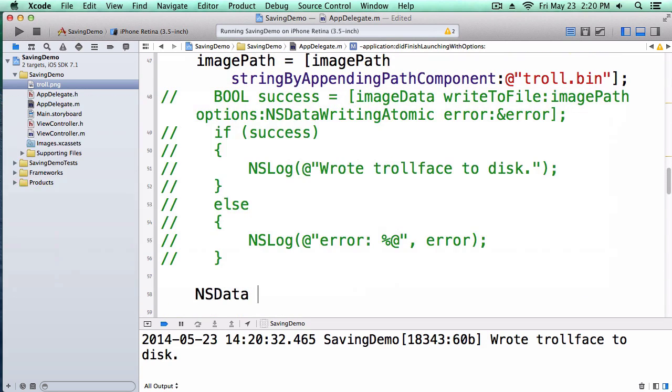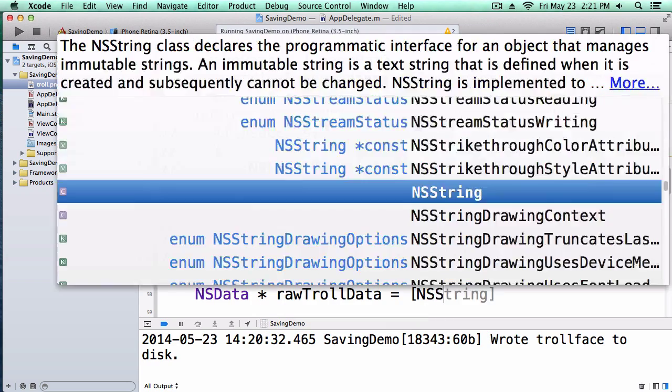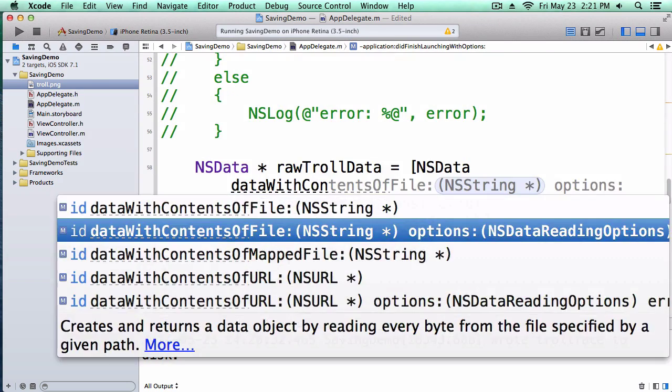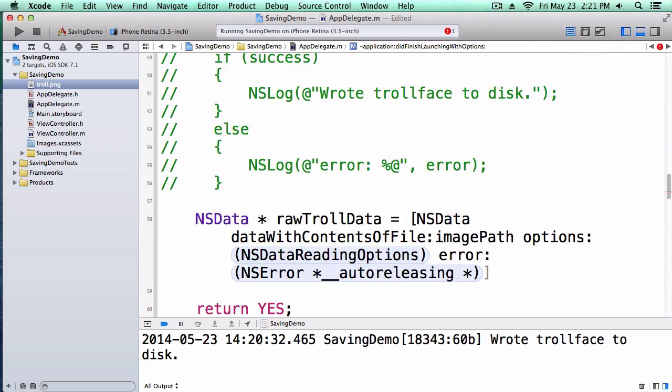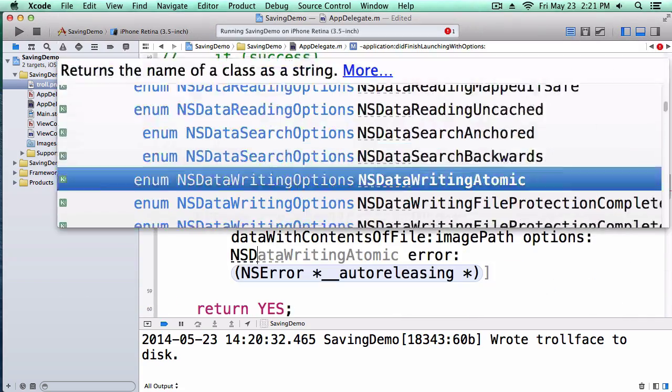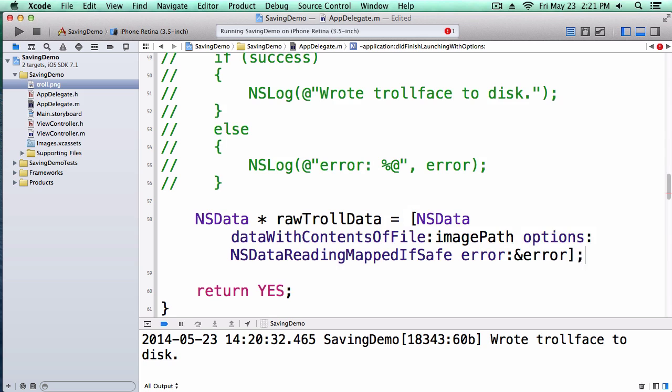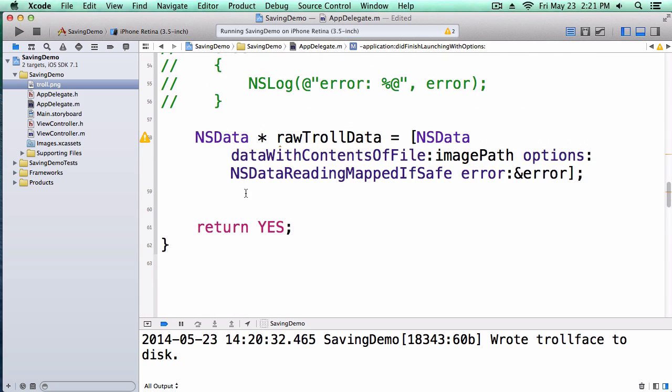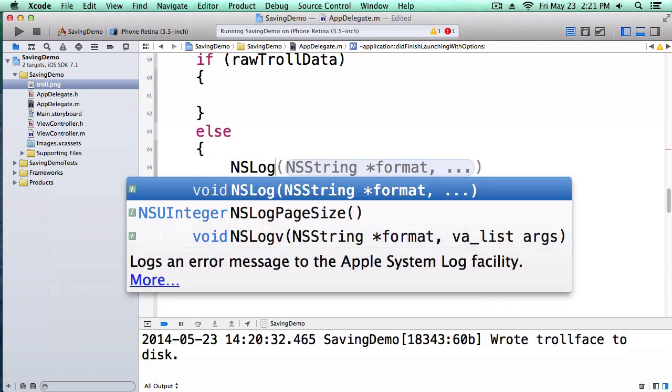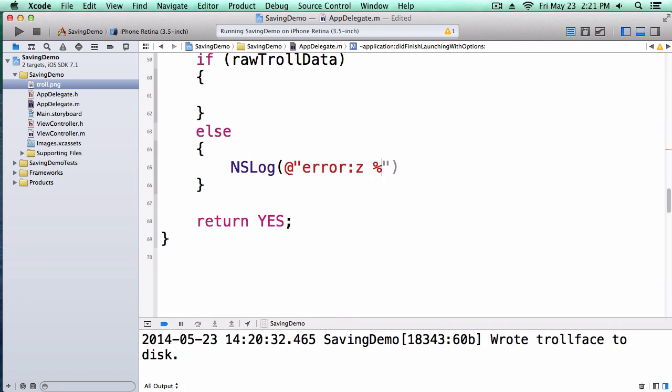Now I'm going to add the reading code. And I'm just going to do an NSData. We'll just call this rawTrollData. And we'll say if rawTrollData. And this is if there's an error, we'll just print out the error.